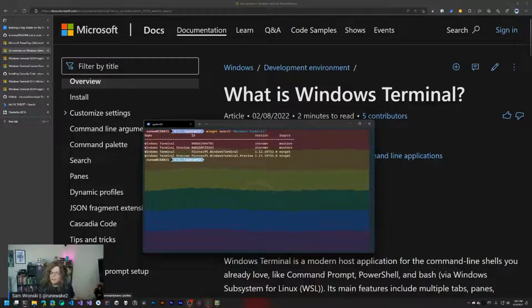Winget is, I believe, available by default on Windows 11 and above. This is a package manager for Windows. This lets you just find and install different things directly onto your system. So in this case, we have the copies of Windows Terminal and the Windows Terminal Preview. You can also see that this is available on the Microsoft Store. So if you want to click your way through, that's an option too. You can just open the Microsoft Store, search for Windows Terminal, and it should be right there. So both of these should be an option for you to get started.